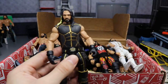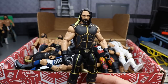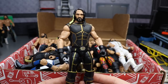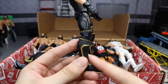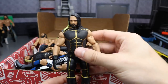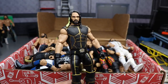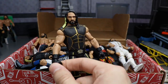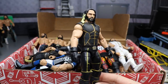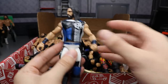The first figure is a custom fix-up hybrid Seth Rollins based on his 2015 WWE World Heavyweight Championship run after he cashed in at WrestleMania. He had the gold trim on his kick pads, was rocking a new vest and gloves — pretty much his WWE Champion attire from 2015. We switched out the arms for bigger arms, switched the gloves for actual glove molds, got wristbands on there. Really nice looking Rollins, one of my favorites. The base is the WrestleMania 31 Toys R Us cash-in exclusive Seth Freaking Rollins.